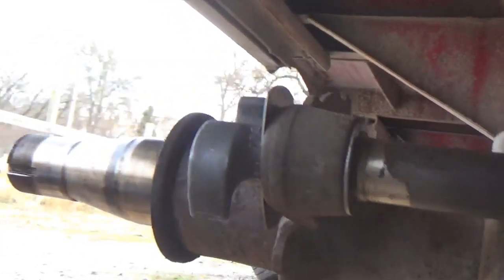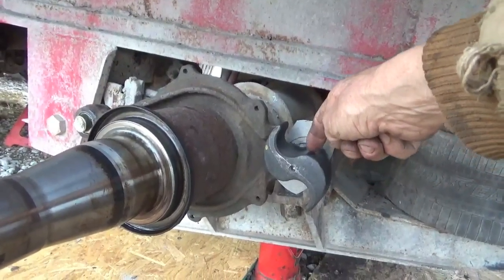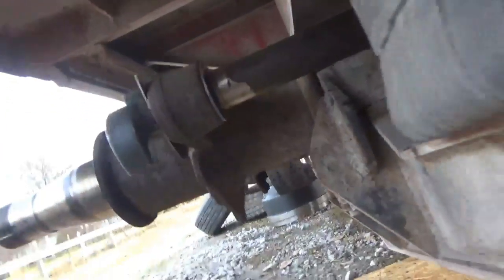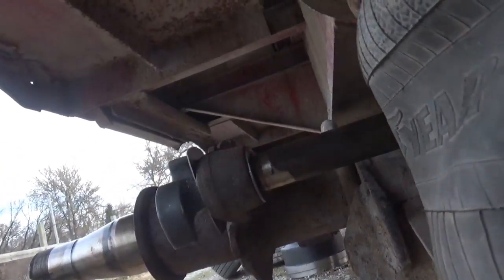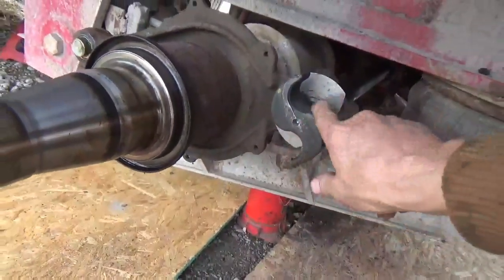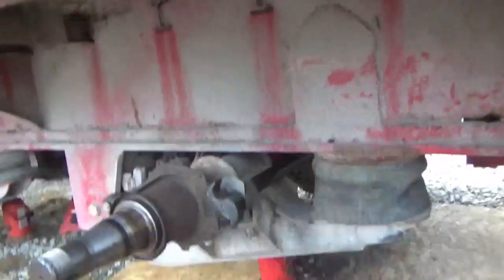That's probably about where I want it. I think I want it just a little bit tighter because the brake's going to sit right here. I'd rather it sit inside this a little bit more. I want to be on the lowest part of the cam. It just makes it easier to put everything together.